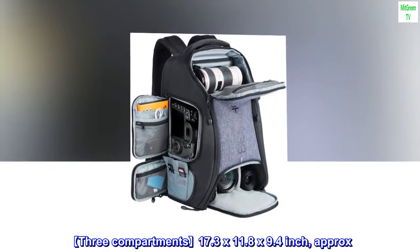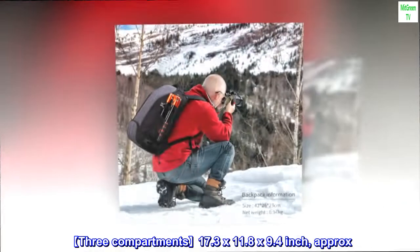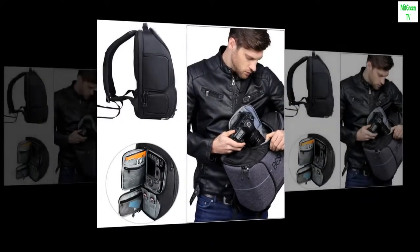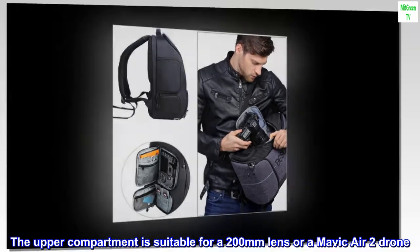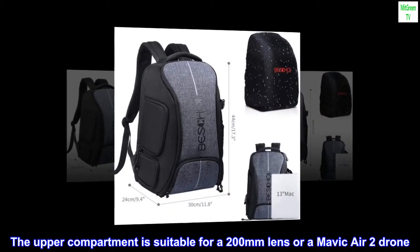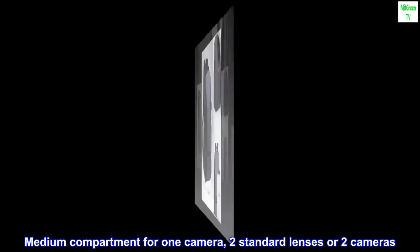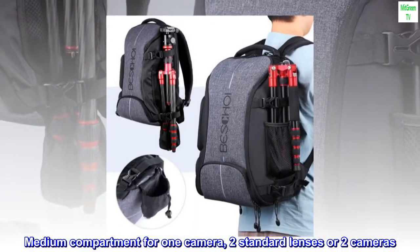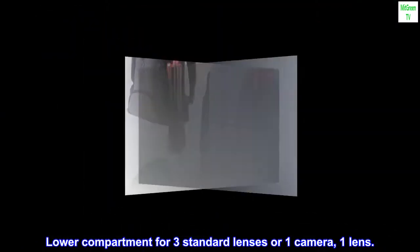Three compartments, 17.3 by 11.8 by 9.4 inches approximately, 24 liters. The upper compartment is suitable for a 200mm lens or a Mavic Air 2 drone. Medium compartment for one camera, two standard lenses or two cameras. Lower compartment for three standard lenses or one camera, one lens.